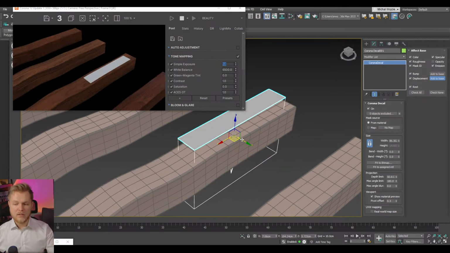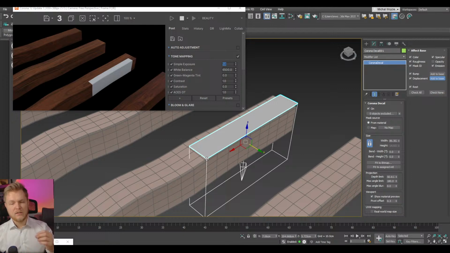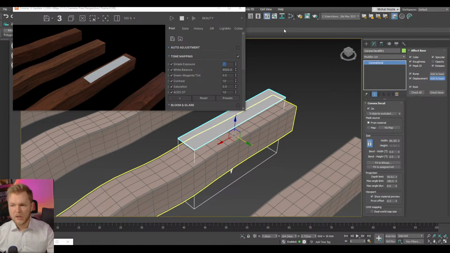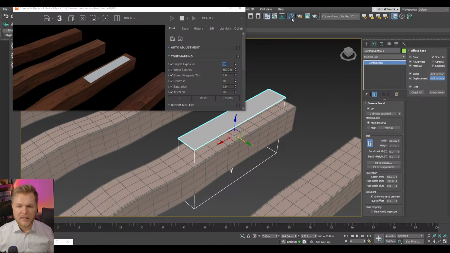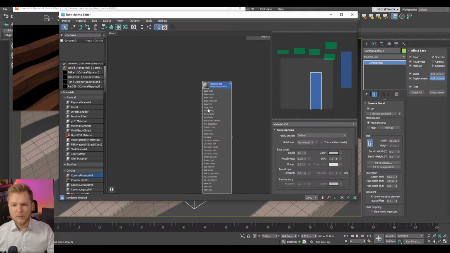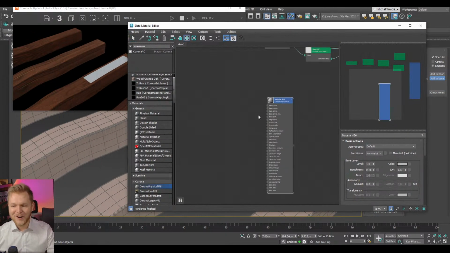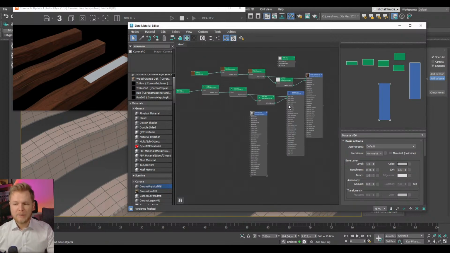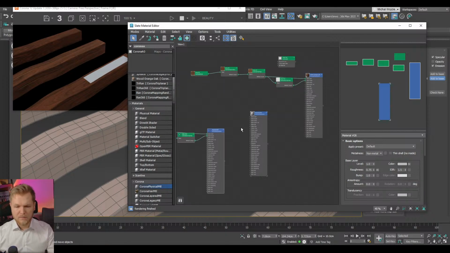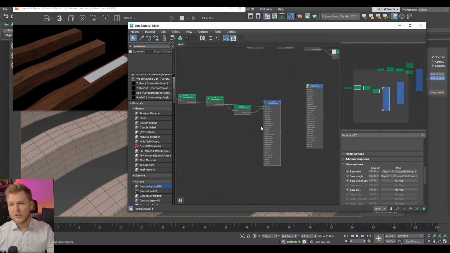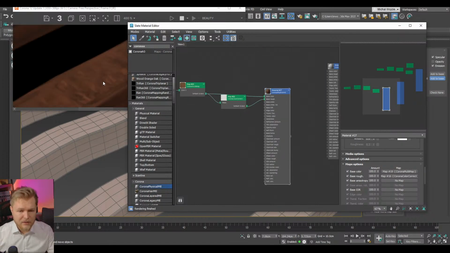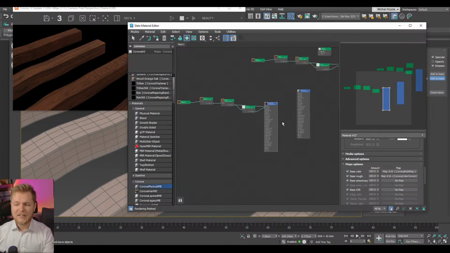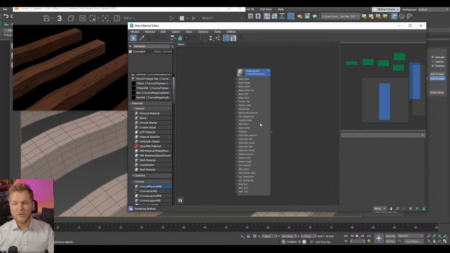Now, what you can see is I'm changing the color, and as long as this is intersecting, it works as if we are using some sort of distance mapping or something similar. We discussed decals plenty of times on our channel, so I reserve the right not to go into it too far, but one of the things we can do is copy our wood material to keep it super duper consistent. So we're going to do that. But again, it's not necessary, especially if you're not using your triplanar mapping. In this case, I refuse to use triplanar mapping because it's redundant and it's not going to help me a lot. So we're just going to make it simpler.